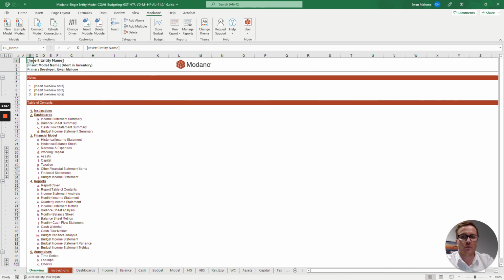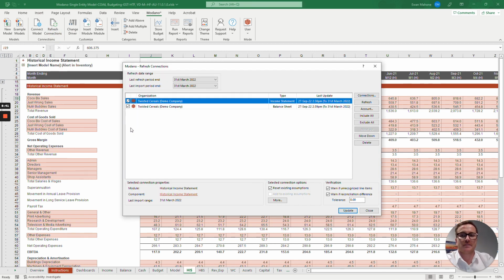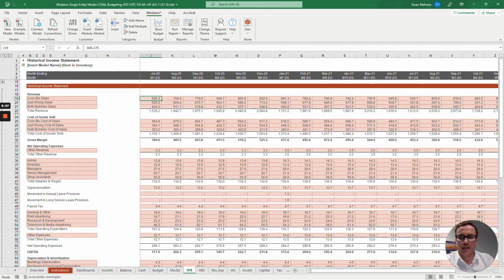And at any point in time, if you want to refresh the data, say you've updated some numbers within your accounting package, you don't need to remap them, but the numbers themselves may have had some new transactions added or removed, then we can simply use the refresh connections button to update and refresh the data. Choose the date range that we want to pull the data from, again run it through that same mapping profile, but there may be different numbers coming from the source, being Xero, MYOB, QuickBooks or Sage, and then simply hit update, and that will refresh everything as well. And now we're ready to head on to the final part of the process.